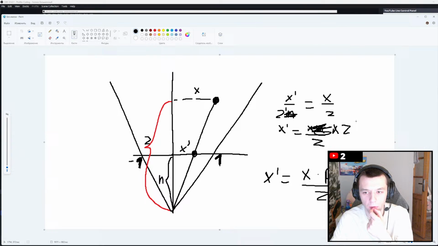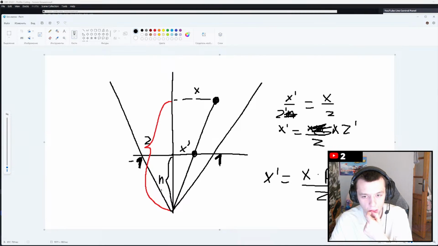X на Z prime. Это уже что-то проясняет. Мне, по сути, сейчас надо что-то вместо этого Z prime подставить, буквально вот это вычислить.